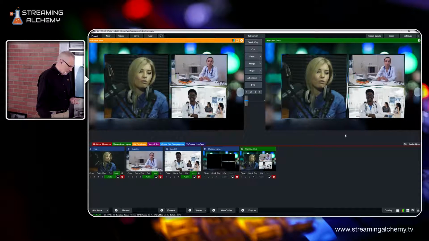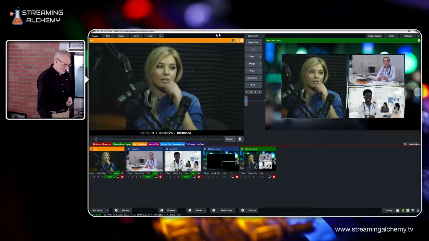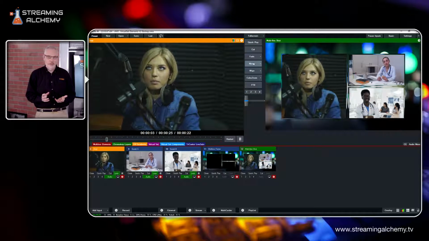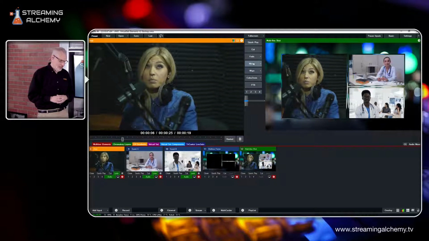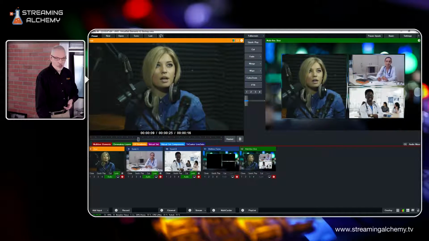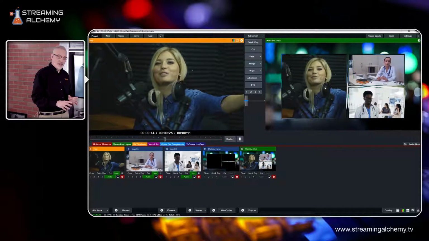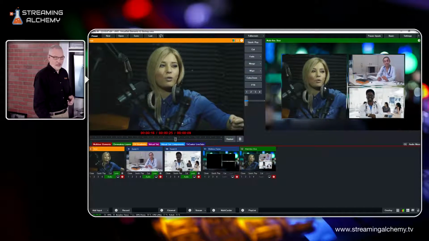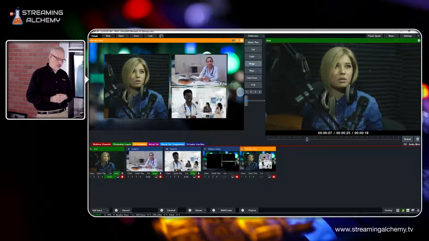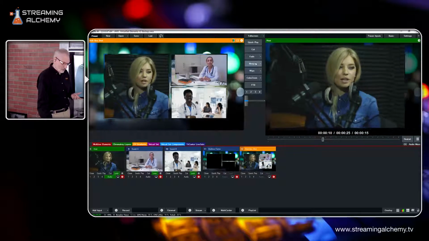There is a transition in vMix called the merge transition. And what this merge transition will let you do is take an asset, like in this case, the host that's already in the on-screen element, and then merge with that same element that would be coming in as a new video source. And you'd see something like this, where now that element, as opposed to just flipping over or fading in, it zooms up and scales out from the position it was in to take on the full screen position it has here. And you can again do the same thing to go back where it would shrink in.